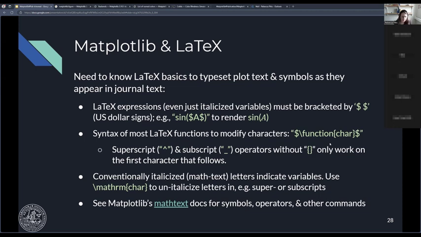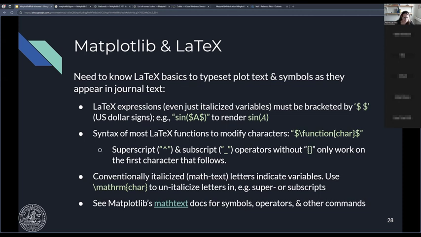Also, conventionally, MathText letters indicate variables. So if you see a variable in italics, and also typically with serif font, those typically indicate variables. If you want to include something like a subscript, conventionally those do not get italicized.